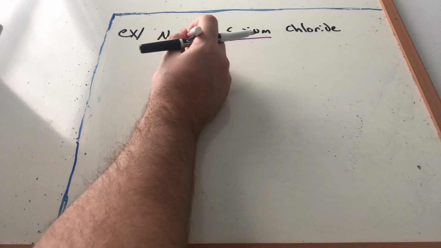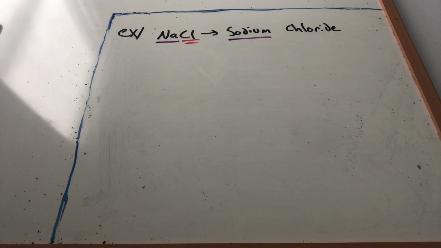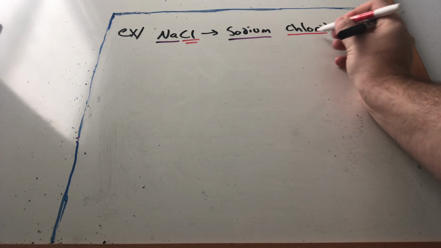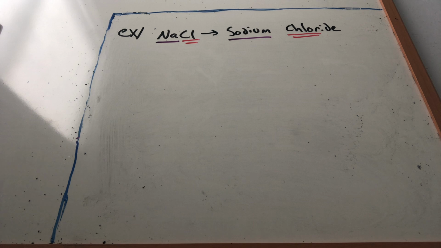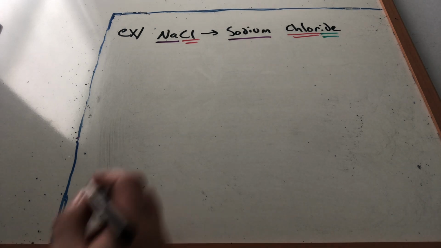Then I look at the anion, and the anion is chlorine, but what you do is you change the end of its name. You're not going to say sodium chlorine. What you're going to do is use the anion root, which would be chlor. And then at the end of the word, you add IDE. So if you can get sodium chloride and see how it fits with our general rule, you can name pretty much any ionic compound, with some caveats that we talk about in a bit.